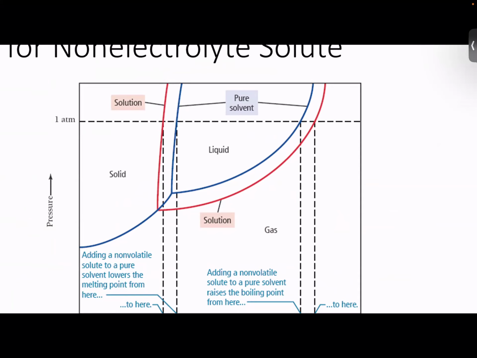Okay. So I said there were three colligative properties we're dealing with. The first is vapor pressure. The next is going to be boiling point and freezing point. To help visualize the expectation of how the formation of a solution impacts the freezing point of a solvent and the boiling point of the solvent, I've shown you the phase diagram.